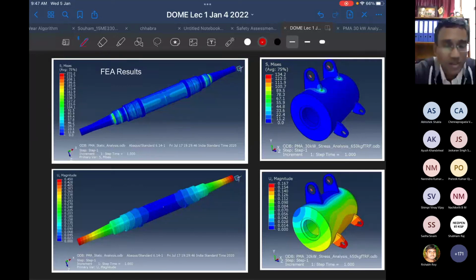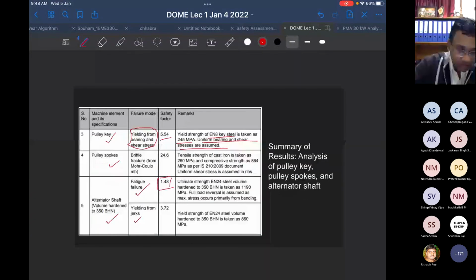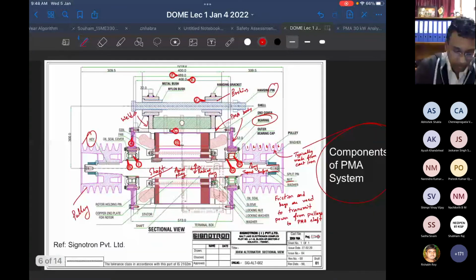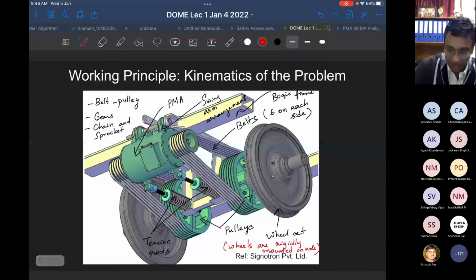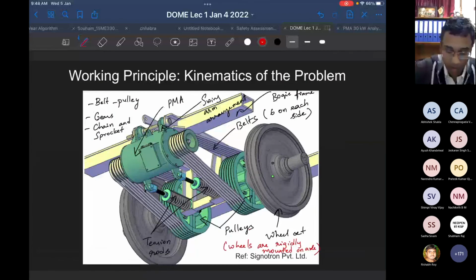So during curving, the wheel sets, if you look at the wheels, they are not cylindrical, but they are tapered. So there is a certain incline. If you look at the wheel profile, it looks like this.